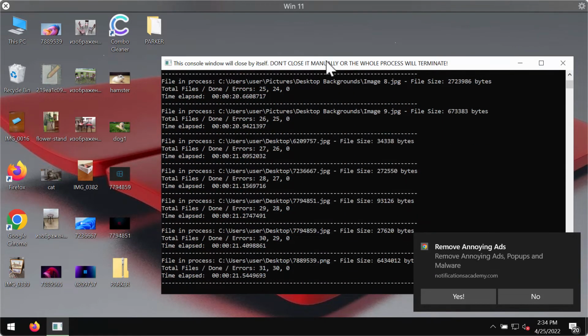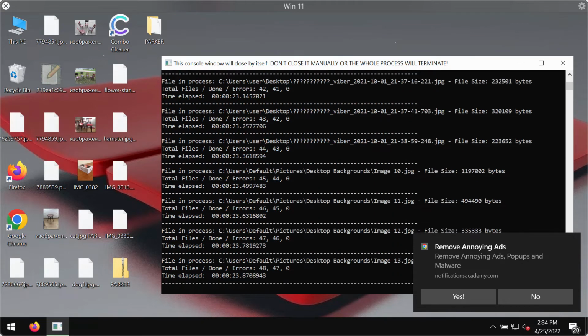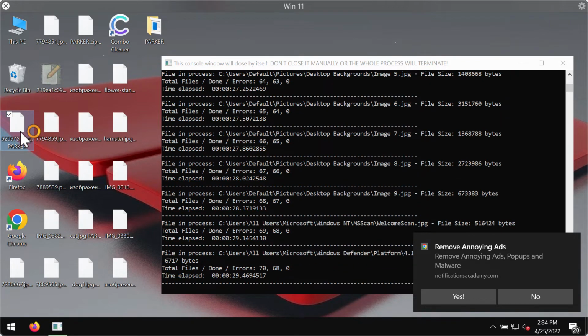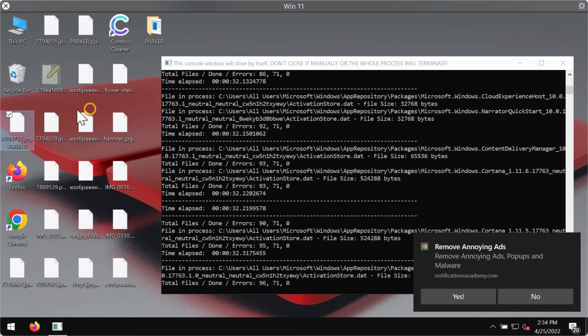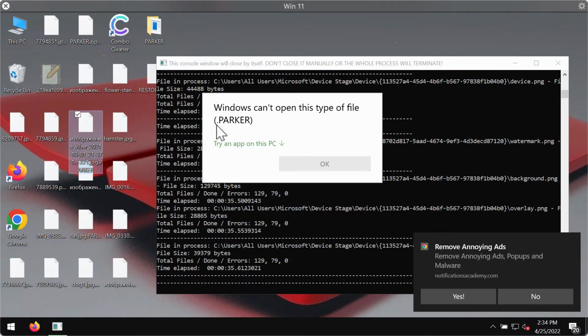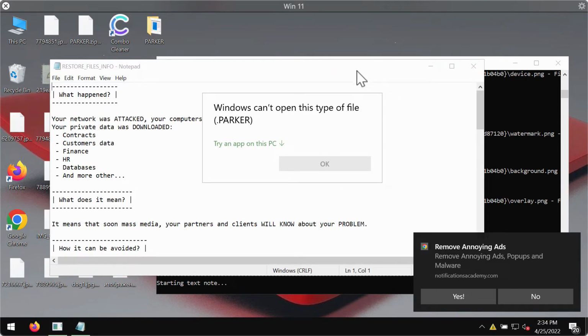As I said, the ransomware tells its victims to pay the special ransom for file restoration. So when you try to open the specific file, you get this message saying that it is not possible to open the file because a special Parker extension has been added.